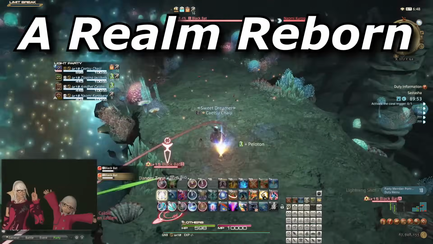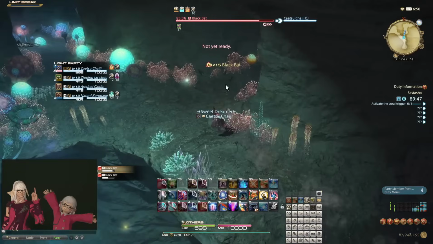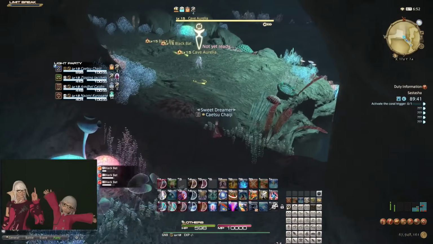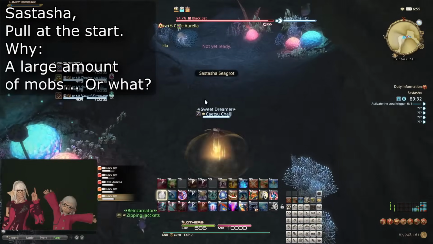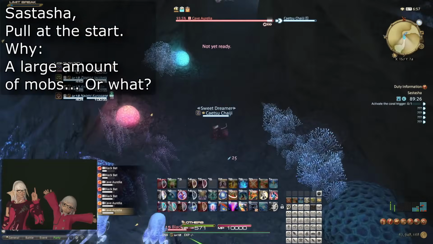Which, probably to no one's surprise, leads us to the final category, A Realm Reborn. Before they put all those doors and walls in, and before we got a million defensive options. And once again, we have a few honorable mentions. The first one is the Giga Pull at the start of Zastasha.